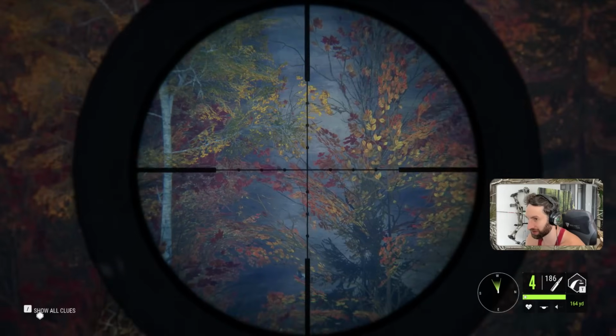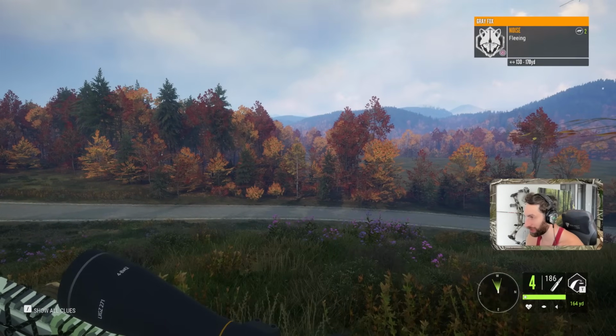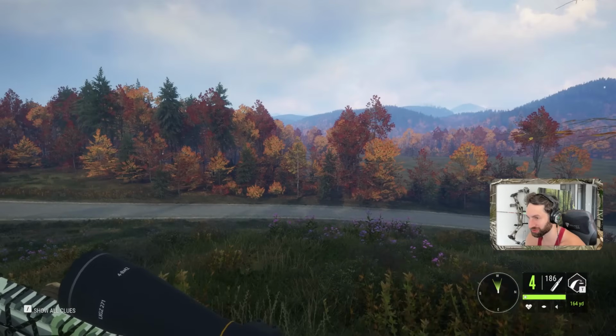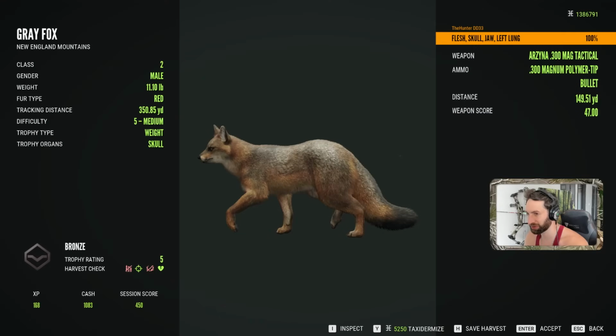Coming right in. And we dropped him. Man, that was epic. So we were actually calling in a female, but then out of nowhere, we spotted this male coming straight for us. And we dropped him. Put it right on his chest. And let's pick him up.